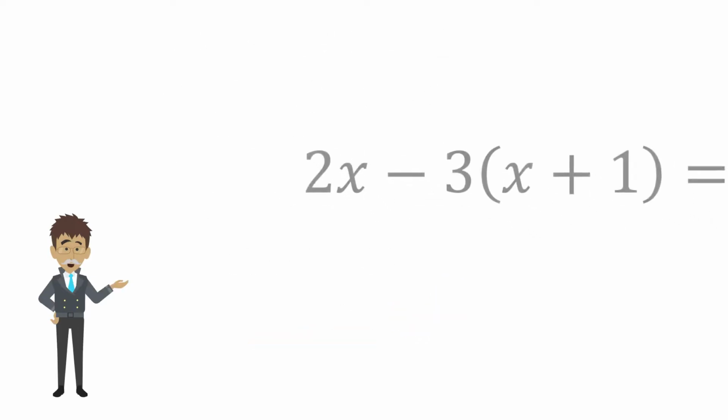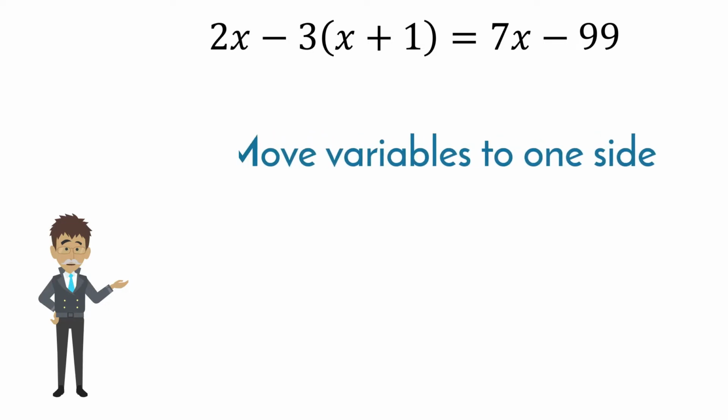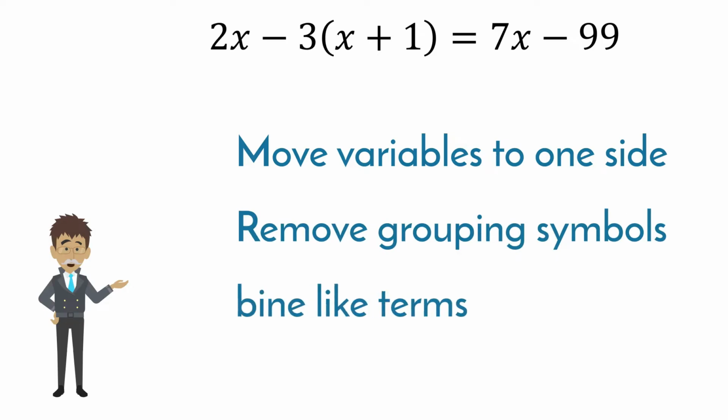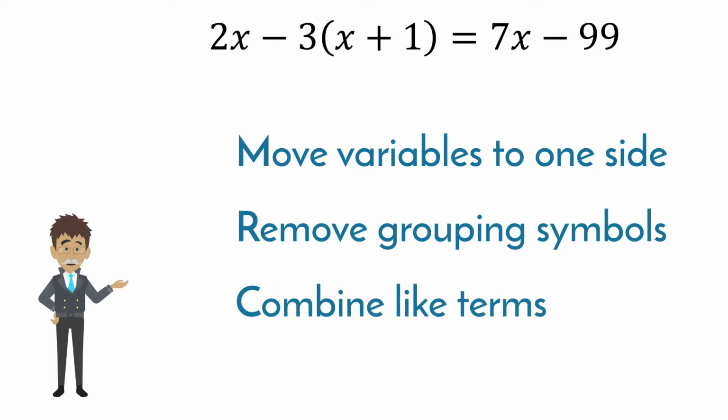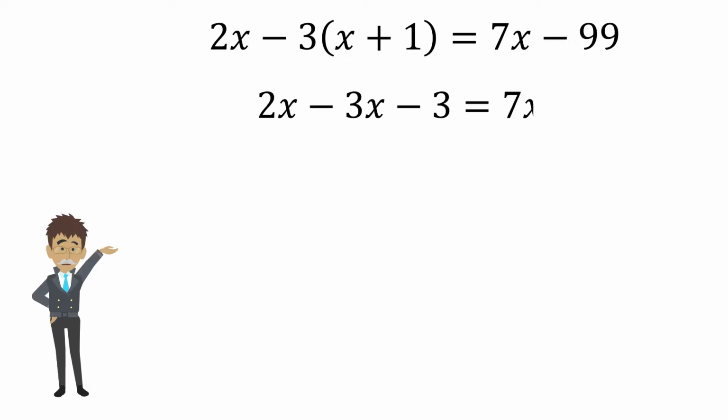The second example has a variable on both sides of the equation. Since my goal is to isolate the variable, I need to move all copies of the variable I am trying to isolate to one side of the equation. I may need to expand using the distributive property of multiplication over addition and combine like terms on both sides before moving the variable to one side. After distributing the -3 across the parentheses, combine like terms on the left. There are no terms to combine on the right.